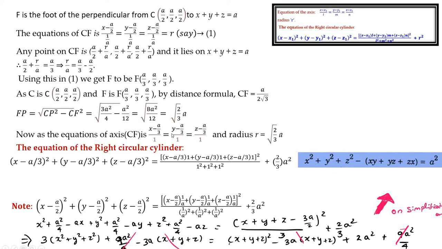Now having got the radius and the equation of the axis, x minus a by 3 by 1 equal to y minus a by 3 by 1 equal to z minus a by 3 by 1, and radius a, use this formula. So we get this, and this on simplification will give you this. Now we also note, from this the natural question will be, having got a by 3, you are substituting, why not retaining the one what was given in equation 1 the same? Yes, even that can be considered, but when we simplify this, the final answer will be the same for both.